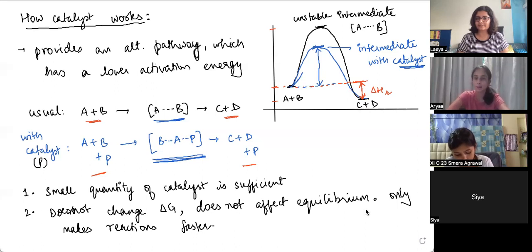So it won't happen. Yeah. So you can change the temperature and everything. We're just saying a catalyst will not help in that regard. But you can make a non-spontaneous reaction spontaneous by changing conditions, right? Yeah, by changing conditions, yes. A catalyst is not one of those conditions. Yeah, okay.